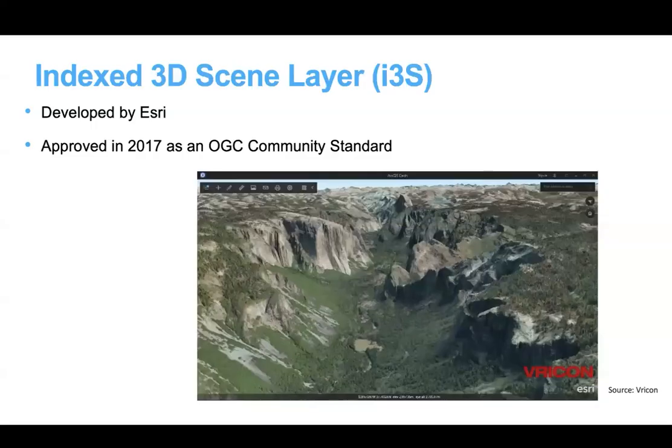So it's fantastic. There's a similar type thing, Indexed 3D Scene Layers, that came out of Esri, also approved as an OGC community standard. It's on its 4th revision coming up soon. Some similar capabilities, but also somewhat different. They're somewhat optimized for different use cases, both being somewhat widely used. But we now know that Esri is also supporting 3D Tiles, and so the integration amongst these community standards will be interesting. And this example here shows you a CDB data store of a valley in California being produced through Indexed 3D Scene Layers. So you've got an OGC standard we wrote inside the consortium being now shown through one of our deployed community standards.